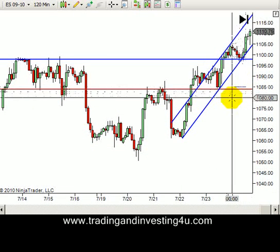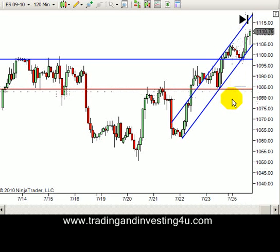The reason I'm showing that is, why did I get into that trade? Simple, basic analysis. The market ran up, started going sideways, and popped back down. As soon as it hit this support level, I knew we had really good resistance over here, so as soon as it gets to that level, we're likely to have support. This trend line wasn't in place at that time, so we didn't have a parallel trend line. But I knew we had a really good support level here because of the resistance.